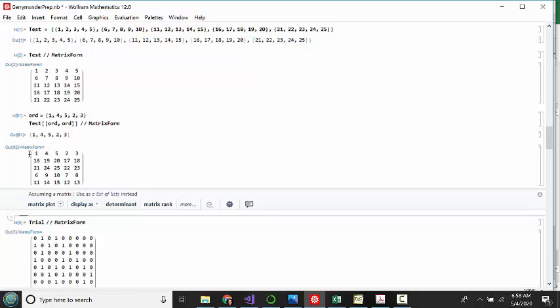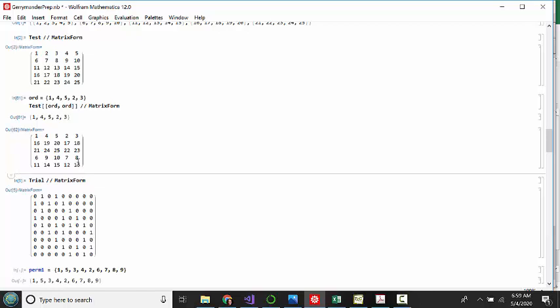The first row will be in the first spot. The fourth row will be in the second spot. The fifth row will be in the third spot. The second row will be in the fourth spot. And the third row will be in the fifth spot. And I'm going to do that for both the rows and the columns. So I've done this to my matrix.